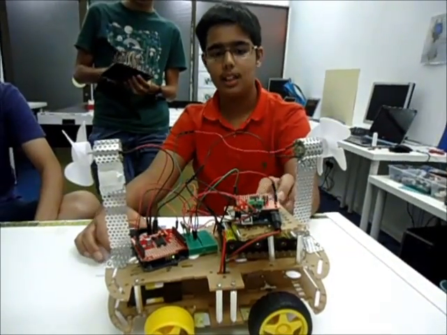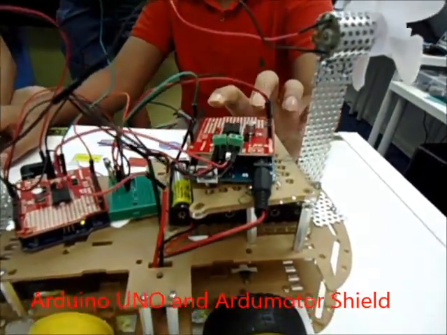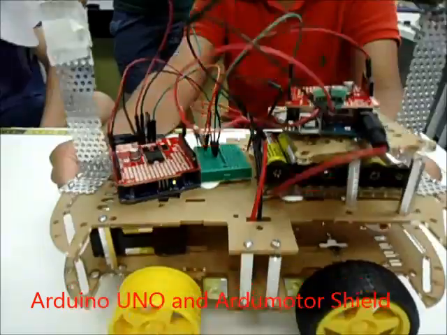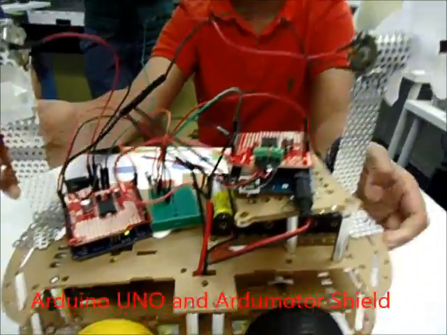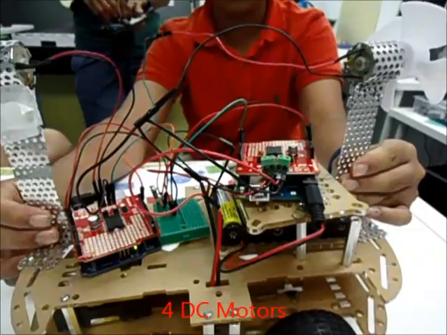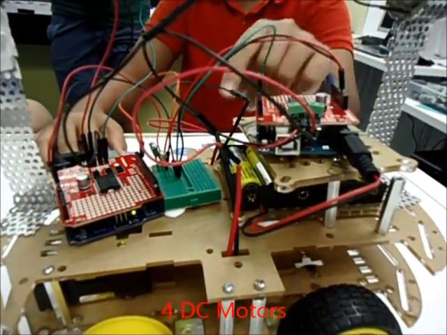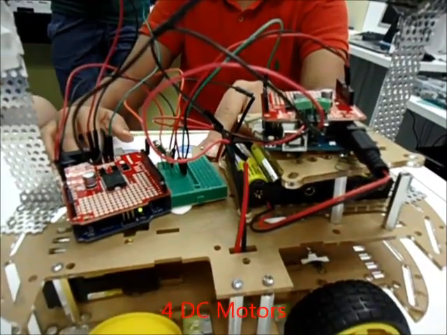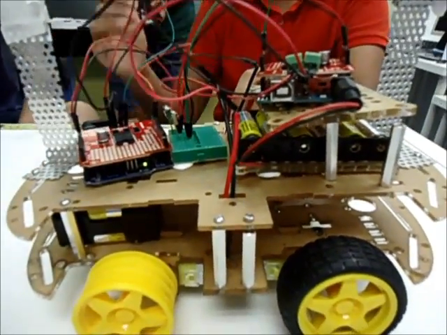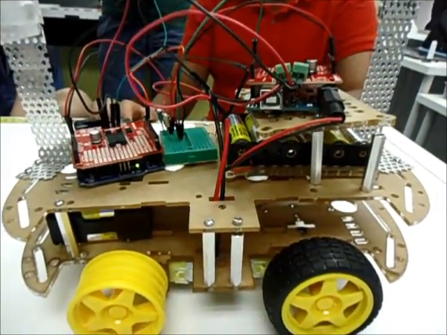So basically our Arduino fan consists of Arduino Uno that controls the motors. As you can see we have two motors for the wheels and two for the fans. So that's four DC motors in total. We have an LCD display also. We have a temperature sensor that actually senses the hottest part in the room.